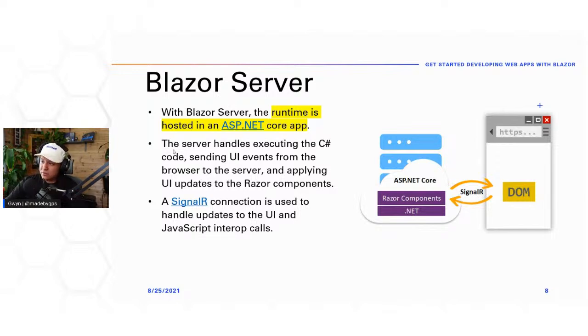And we see here we have these arrows that go back and forth with the browser, and then we have that word SignalR in the middle. And SignalR, you might have worked with it in other .NET applications, is a library that enables us to implement real-time functionality inside of our applications. And Blazor Server relies on a SignalR connection to handle the updates that go back and forth with the browser and the server.